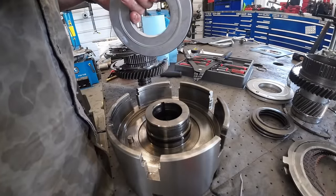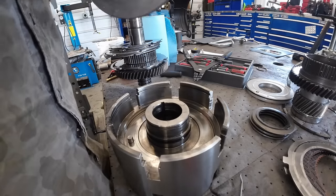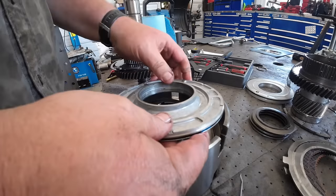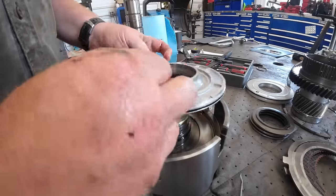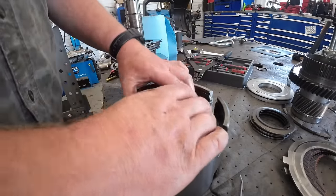That was a pretty long pause. I got mine in the first couple seconds. What's that, the seal? Yeah, my seal. I'll let you do that seal next time. No, it'll be all right. You got it. Oh, where's the little hole at? We got a little hole we gotta line up with the dowel pin in here. We learned all this stuff on the first one in the dark. That's right.